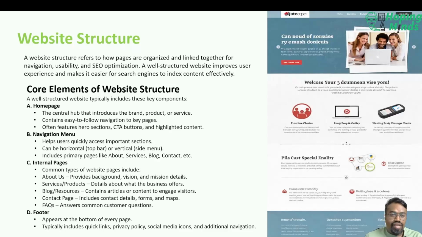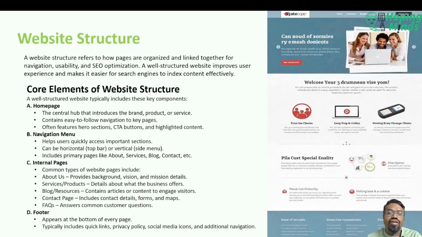Next is the contact page. To create authenticity in the user's mind, your website should have contact details. If your business does not have proper contact details, that means people would not like to purchase any kind of product or services from that particular website.